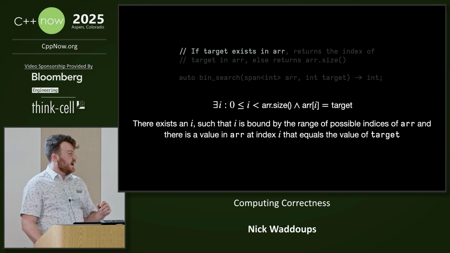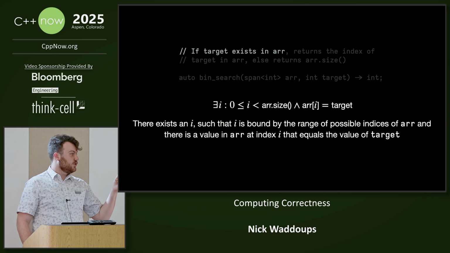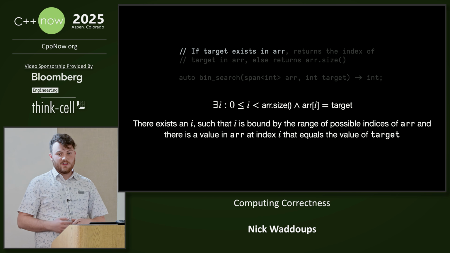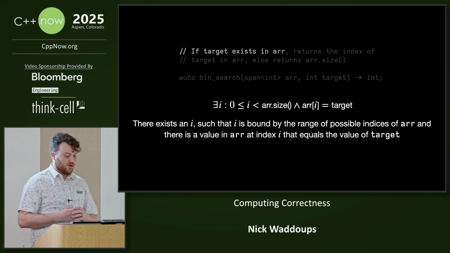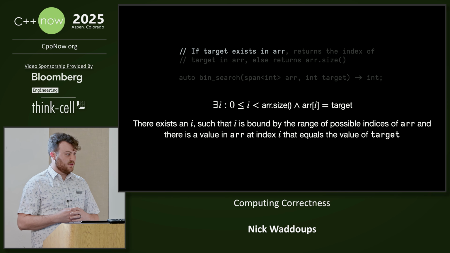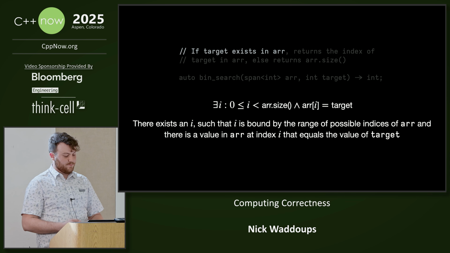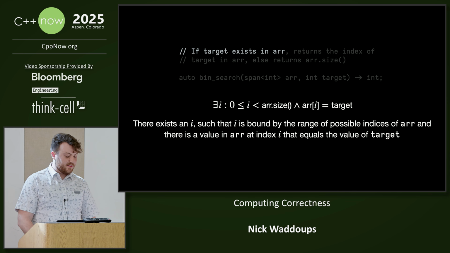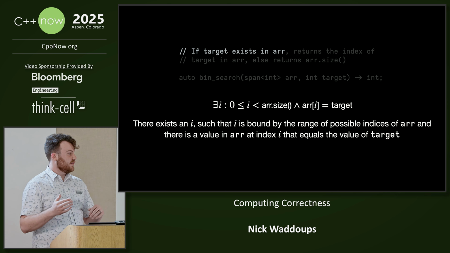So let's look at how we would translate our English definition of our property into a mathematical definition. First we're going to say if our target exists in our array. We're going to do this using indices, because that's how our function operates on the values in this array. So we're checking, does there exist an i such that i is greater than 0 and less than array.size. That just means that i is somewhere on the domain of the indices of that array, so we're not going to go out of bounds.